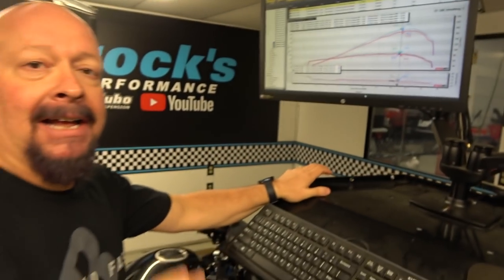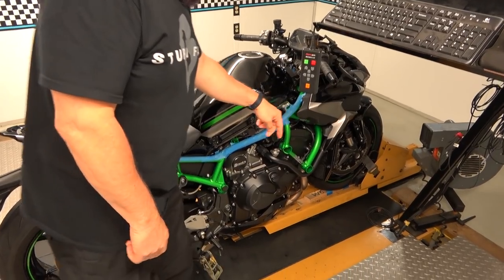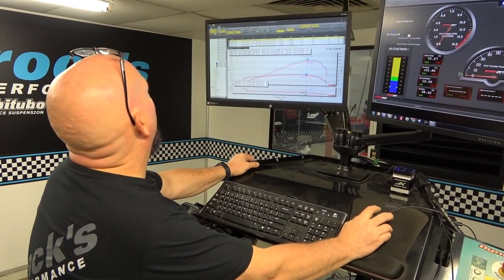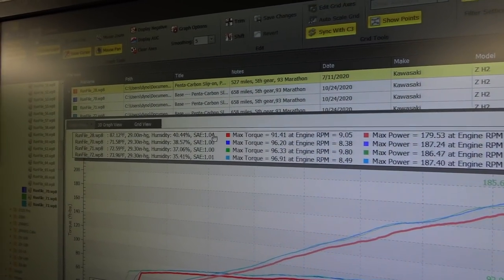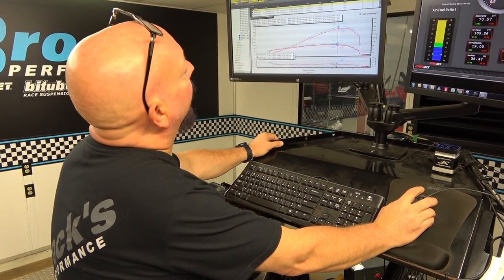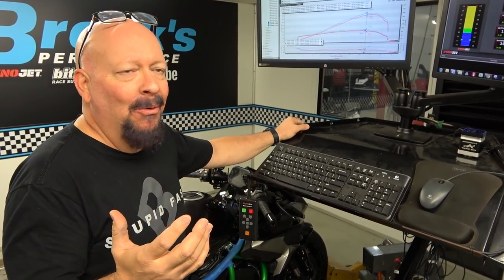Now listen, I need to emphasize, nothing is different on this motorcycle. It's literally the same fuel in the tank. It's the same Sprint filter in the airbox. It's the same Pentacarbon. The only thing that has changed is the correction factor. You can see the correction factor previously was a 1.04. Of course, it was in July, so power was down. It was trying to round up. Now we're at a 1.00, 1.01, which means it just makes more horsepower.